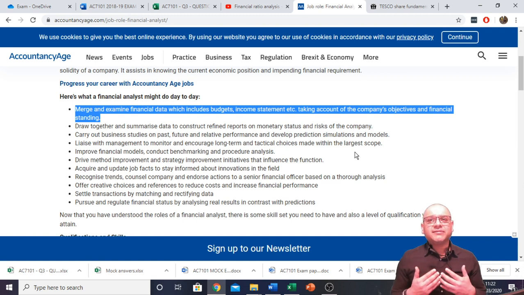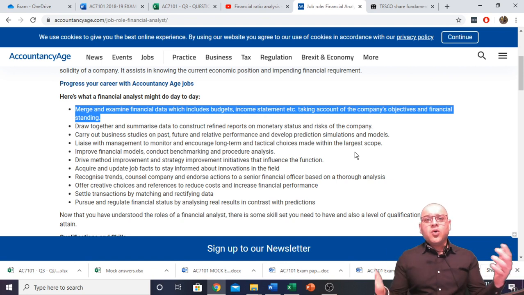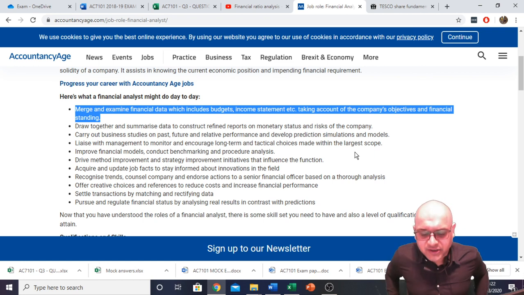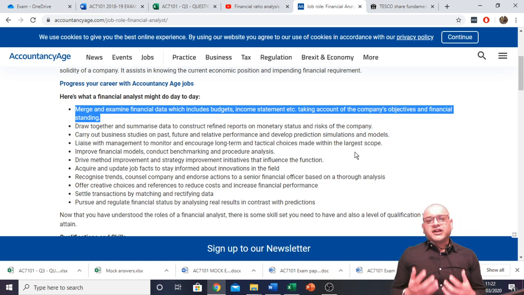They should be able to analyze and examine the financial data and provide reports on their findings to the decision makers. Decision makers could be the management of a business they are working for, or the decision makers could be their clients. So the most important aspect, or the fundamental aspect, you can say, of a financial analyst's role is to be able to analyze the financial data.